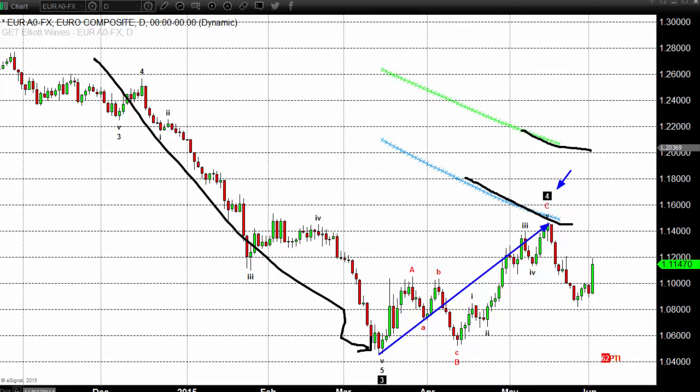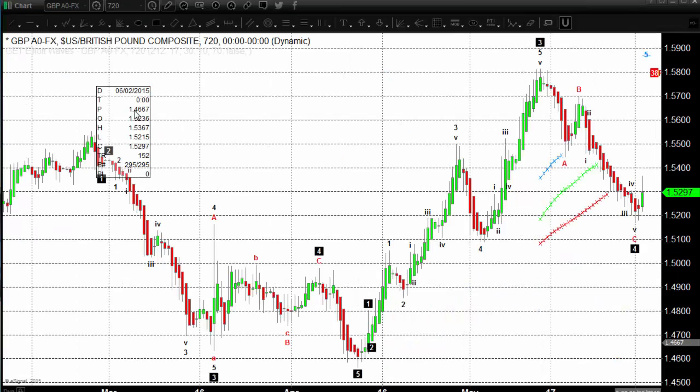Now, when we look at the euro through this context, we still could easily be in a wave 5 down, and then we would go into a subcount 1, 2, 3, and therefore, in terms of an intermediate and longer term look at the market, we could actually see lower pricing in the euro, even with today's dramatic rise. But this is our current count in the euro dollar in regards to Elliott wave.